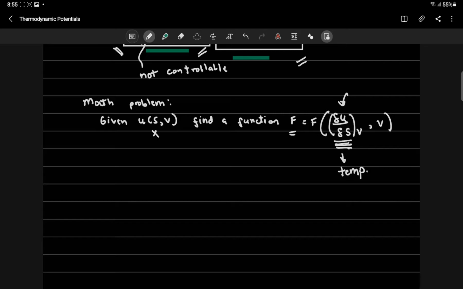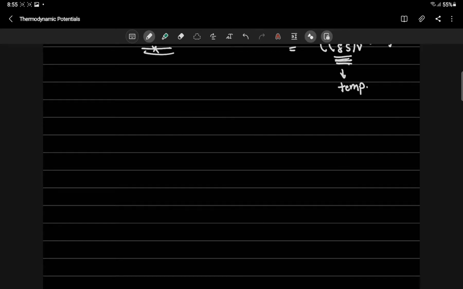Okay? So, this function should be equivalent to our internal energy as a function of S and V. So, let's discuss this in a graphical way. Let's say we have a coordinate axis here. Alright? And say you have a function. Okay? You have a curve. Now, this curve, we will name it y of x. Okay? So, you have an x. Your y-axis is definitely y of x.